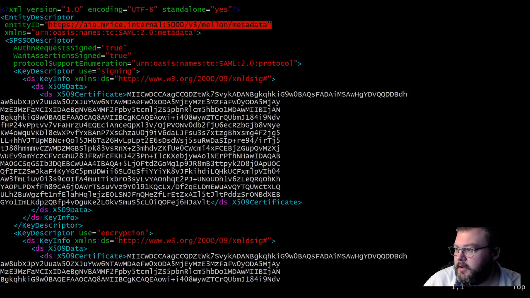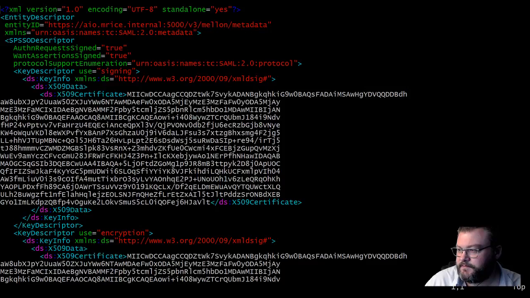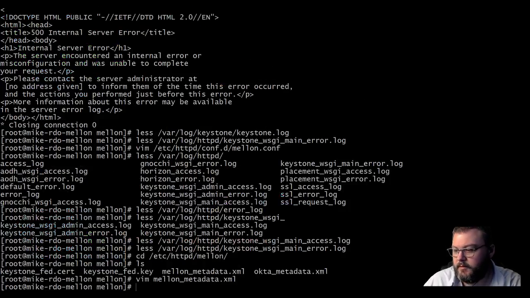And from there is a link to the identity provider metadata. And so you're going to want to copy that link address. And then we'll just need to pull it down.